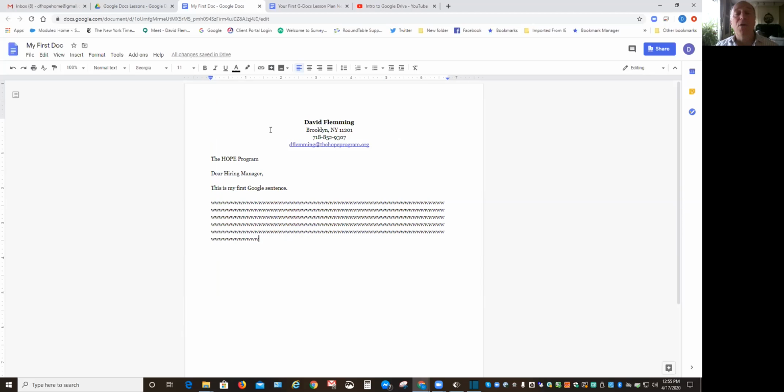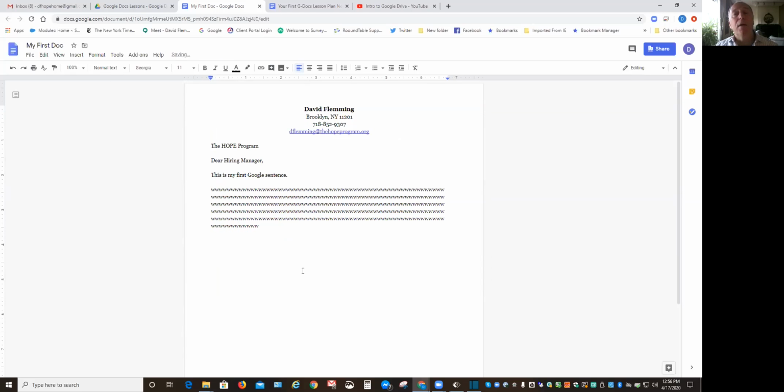That's one thing. You also have a top border. That's what your left ruler is for, all the way on the left side. Left side has where the white meets the gray. That's the top border. That's why David Fleming isn't all the way on the top of the page, because the top of the page is right here. If I click and hold on the line between the white and the gray, I can make the border line higher. I wanted you to know that. Same thing with the bottom border. You have the ability to change it. Don't worry too much about it, but I wanted you to see that.